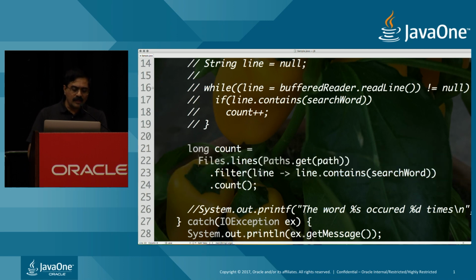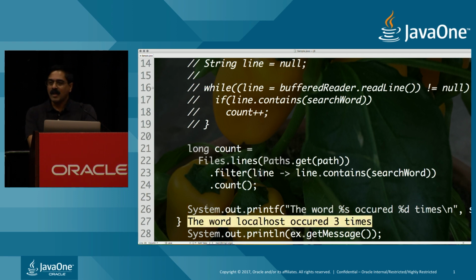When we run this code now, we can see that it gives us the same result as before, but we didn't have to put in so much effort. The lines method of Files gives us the ability to get a stream out of this and process it, so we can get rid of all that ceremony in the code and use a functional style of coding. Lines gives us a stream, and given the stream, we get all the lines that meet this criteria, whatever that criteria is, and in the end, we do a count of it and get the result out of it. That's exactly what we did in this example.